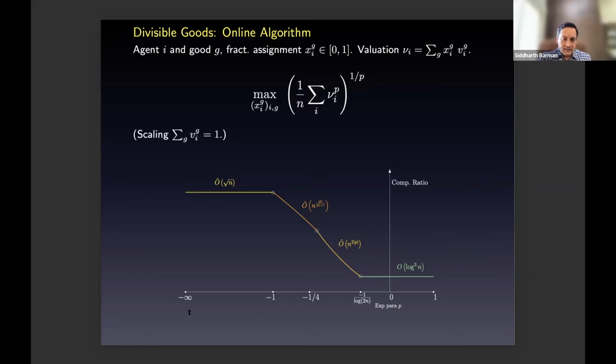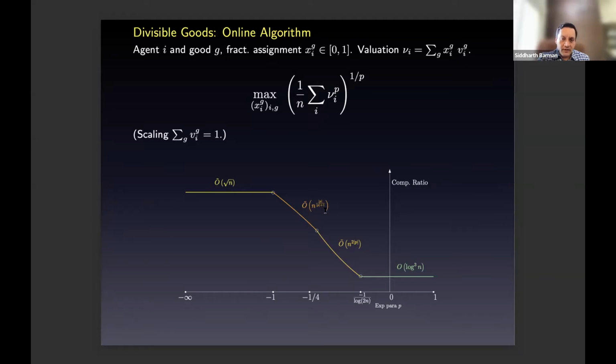If you look at it, this x-axis is not to scale. From -1 to -infinity, you have a relatively high competitive ratio, albeit it's tight. But suddenly, from the harmonic mean to this term -1 over log n, the competitive ratio drops. And again, you can show that, maybe not up to polylog factors, but there are morally matching lower bounds even in this regime. And these are slightly complicated expressions. To analyze the competitive ratio of the algorithm in this range, you have to use series expansion ideas, tricks from calculus, and so forth.